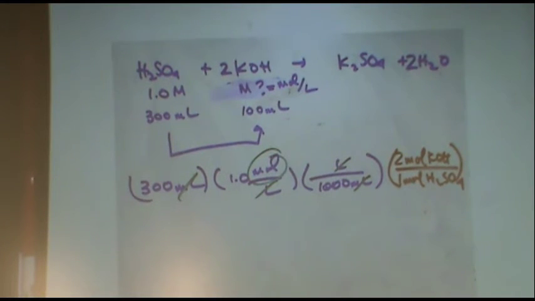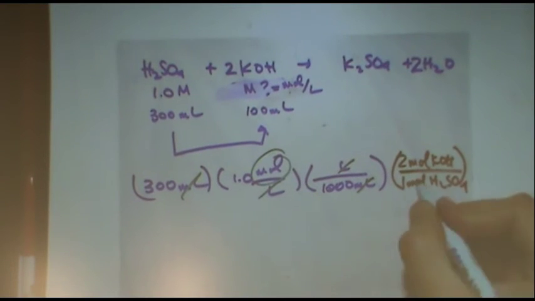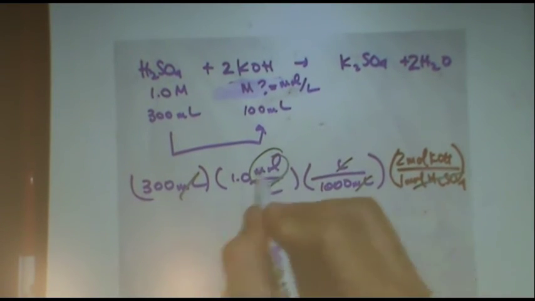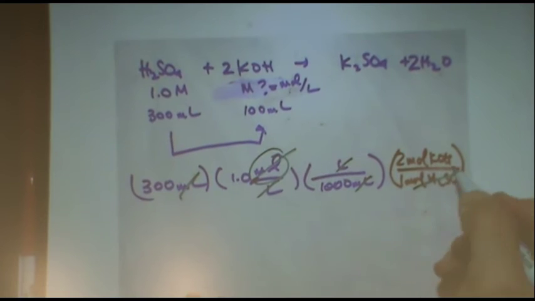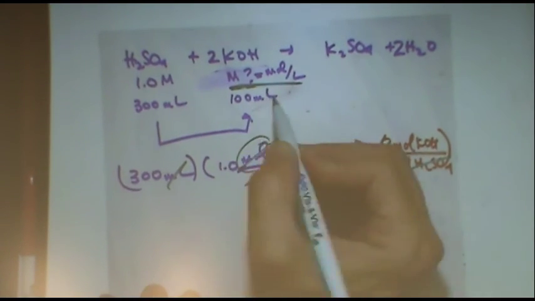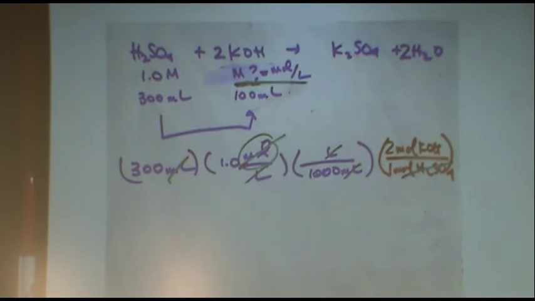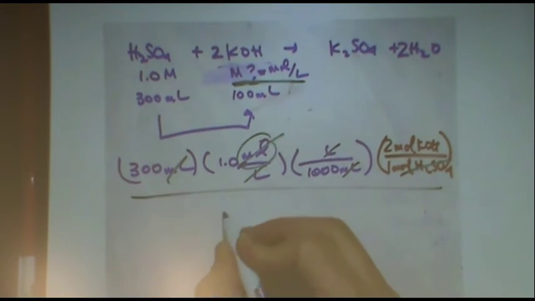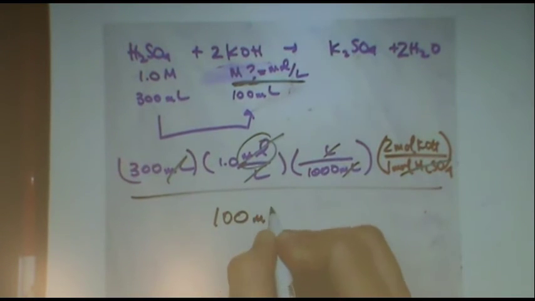Okay, so in this case now, my moles of sulfuric acid are gone. I have the moles of KOH. I look at what I want. It's molarity. It's right there. It's moles per liter. I have moles, so I'm just going to divide by the volume. In this case, it's the 100 milliliters. So I'll do a different color. Black, I'm going to divide by 100 milliliters, and I have to do one more thing.